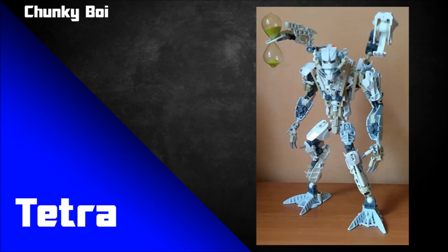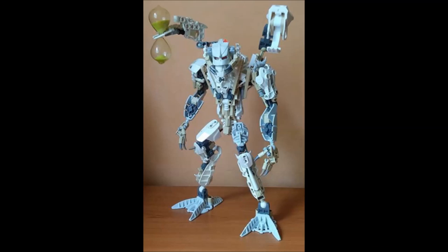These are by Chunky Boy, and this mock is called Tetra, I believe. He submitted multiple things in the one email, so there's a little bit of confusion in that regard. I have people ask that. They're like, can I submit multiple things in one email? You can. I'm not going to be upset if you do. It is a bit easier if you just do multiple emails.